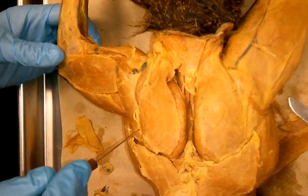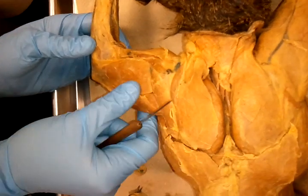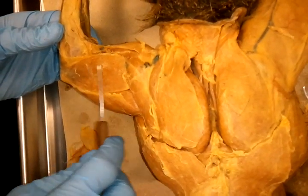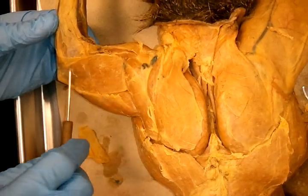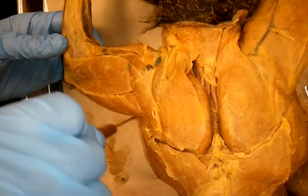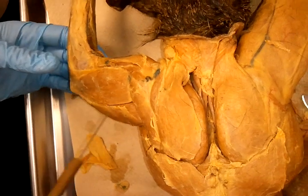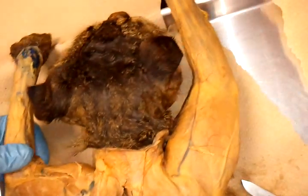Spinal deltoid, because it's attached to the spine of the scapula. And then you have your triceps on your upper arm. This one you see here is your triceps brachii lateral head — it's on the lateral aspect of the arm. And this one is your triceps brachii long head. Deep to your lateral head, we're going to find your medial head.